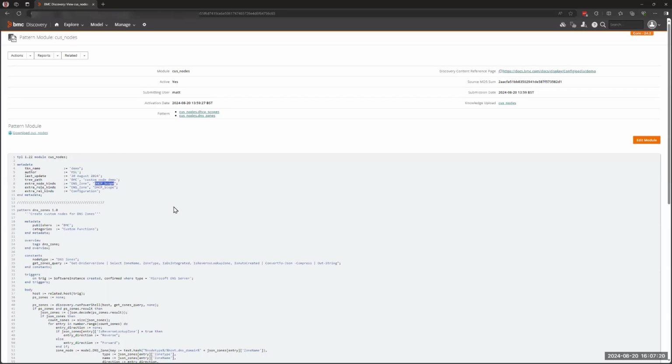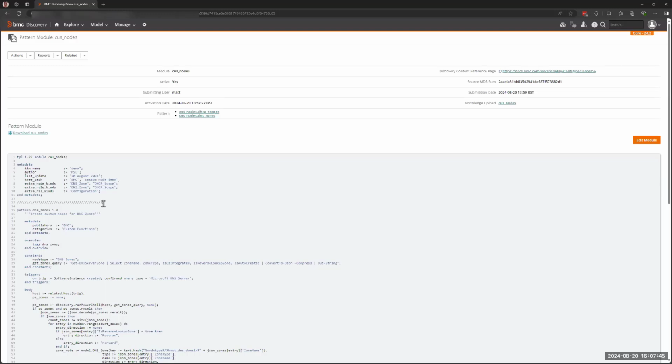So we're going to run some PowerShell queries. Anyone who's read ahead will see there's a quick PowerShell command call in here. We're going to query DNS and DHCP. We're going to create nodes called DNS zone and DHCP scope for each zone in each scope. We're going to relate those to the software instances, the relevant software instances. In this instance, we have two DNS servers in Active Directory replication.